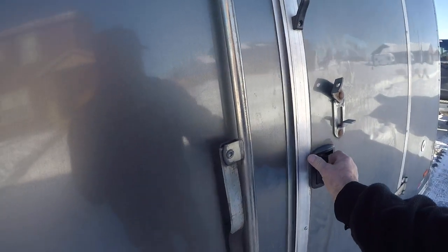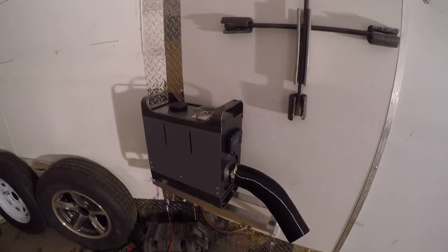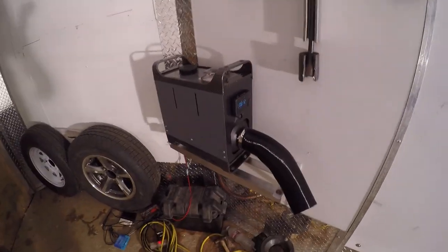Come out here, check the fuel. She wasn't empty, but right down to the pickup tube. So filled it back up, and that thing ran all night long. Did really good on fuel. So we go inside. And I don't have a thermometer. One of these days I'm gonna get one in here, but coat off and I'm in a t-shirt and it's very comfortable in here. There's no sweating going on. Drying the floor out quite a bit. So, anyways, yes, this diesel heater's been, I think, a good investment for the trailer.